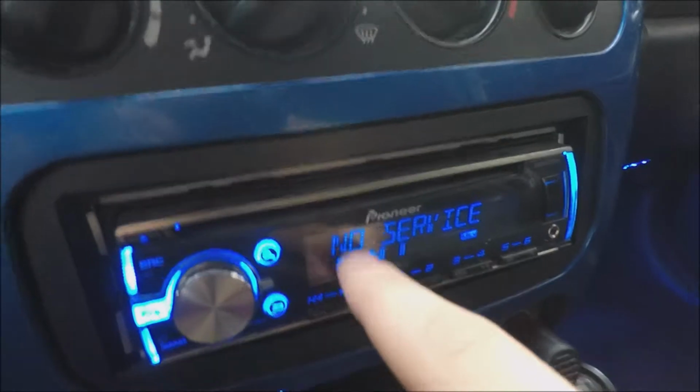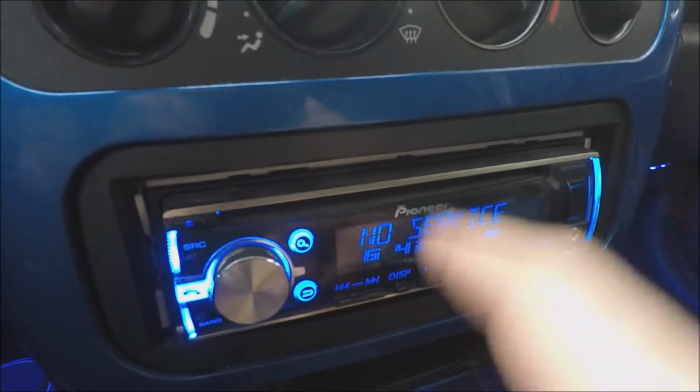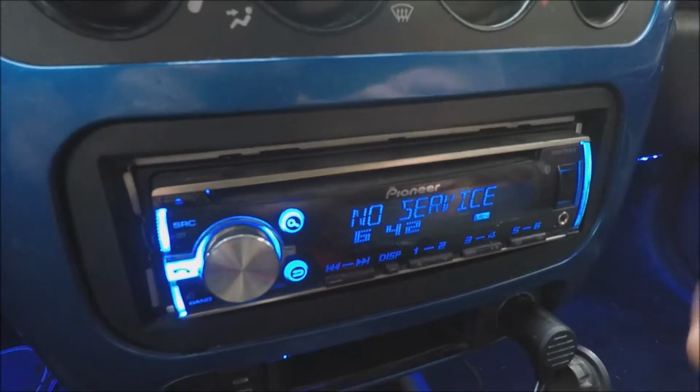Here you have where the stereo would be. Mine's aftermarket, but this is where it would be. And it would have buttons down here to change your favorite station and stuff like that. Here you have the cigarette lighter, which is currently taken up by my cigarette lighter adapter for all my car accessories. And I got my LEDs down here, and I also have my radar detector, so yeah.